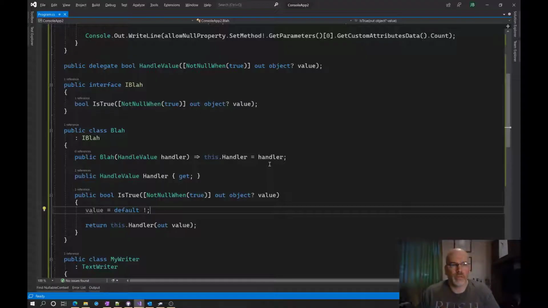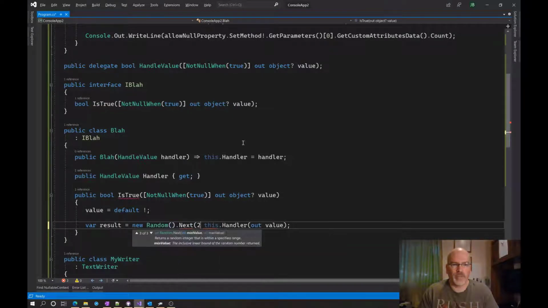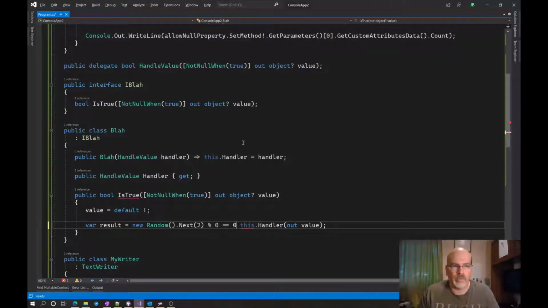Our result is equal to new Random next of 2 mod 0 is equal to 0.